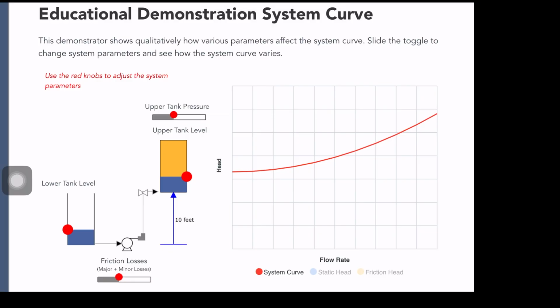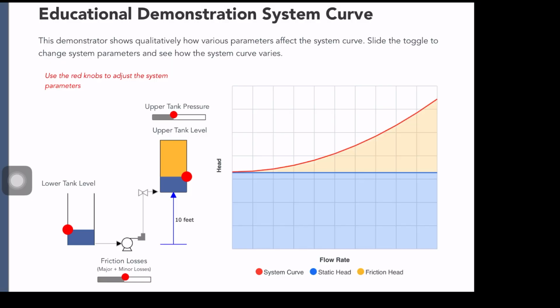Here we have a pump that transfers the fluid from tank 1 to tank 2. Imagine this scenario with me. I decided to add a heat exchanger at the discharge of this pump to meet the desired temperature. After adding the heat exchanger, what is going to happen to the system curve? The frictional losses are going to increase. So if I increase the frictional losses, then my system curve will be shifted to the left side.